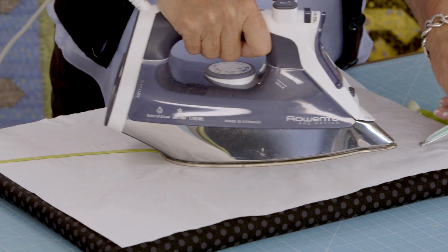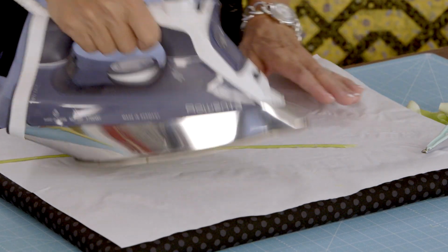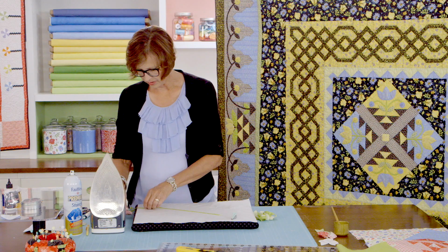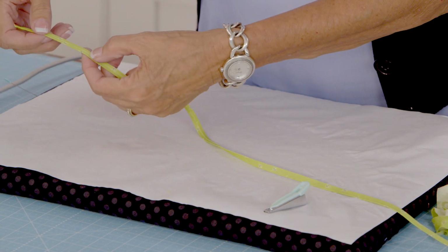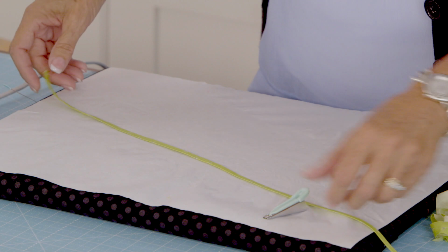Let me point out one other thing to you. When you buy a bias tape maker, this one is called a fusible bias tape maker. Interruption here, I have to show you. There's the finished bias tape. Isn't that great? The edges are turned, nice crisp edges, and it's ready to use.